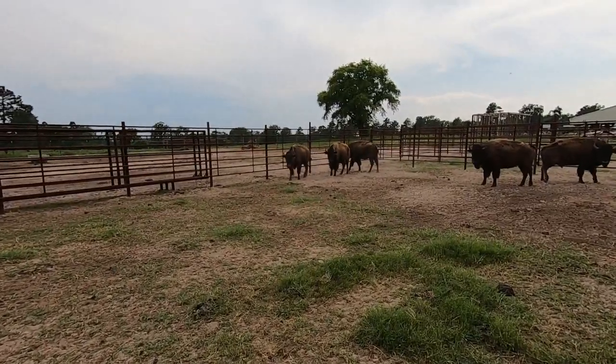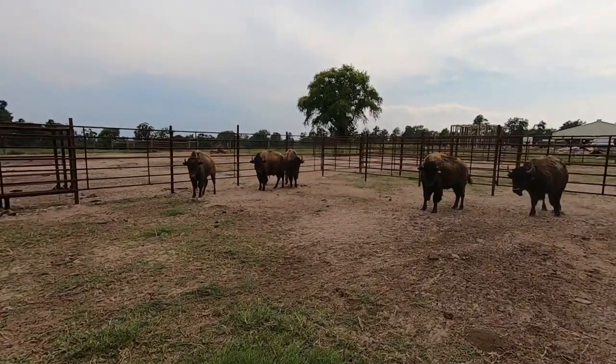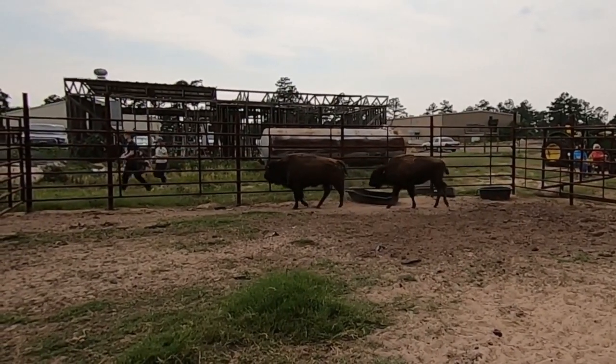Here's our mini herd, the ones who've last been weighed. It's been a few weeks. Hopefully they're still gaining. So we'll see. The last two are the two yearling girls.